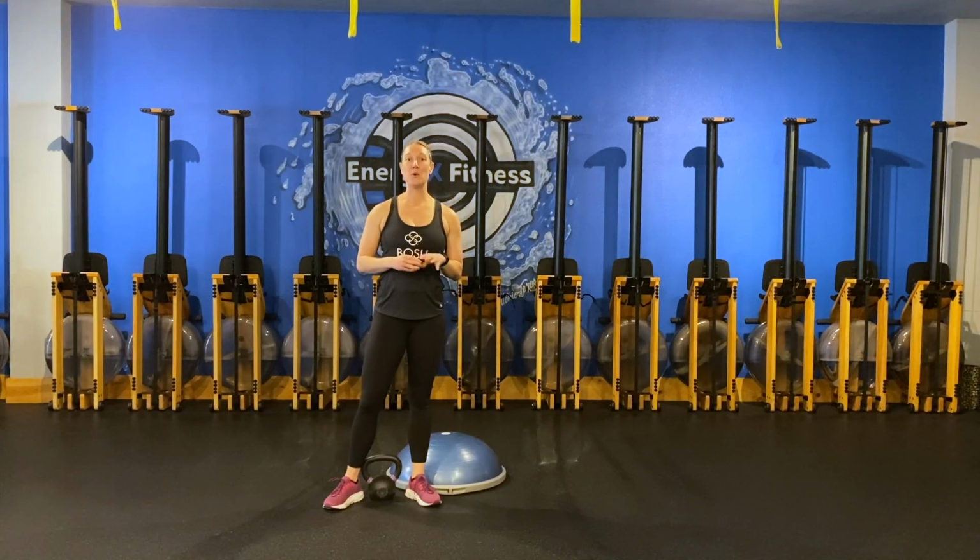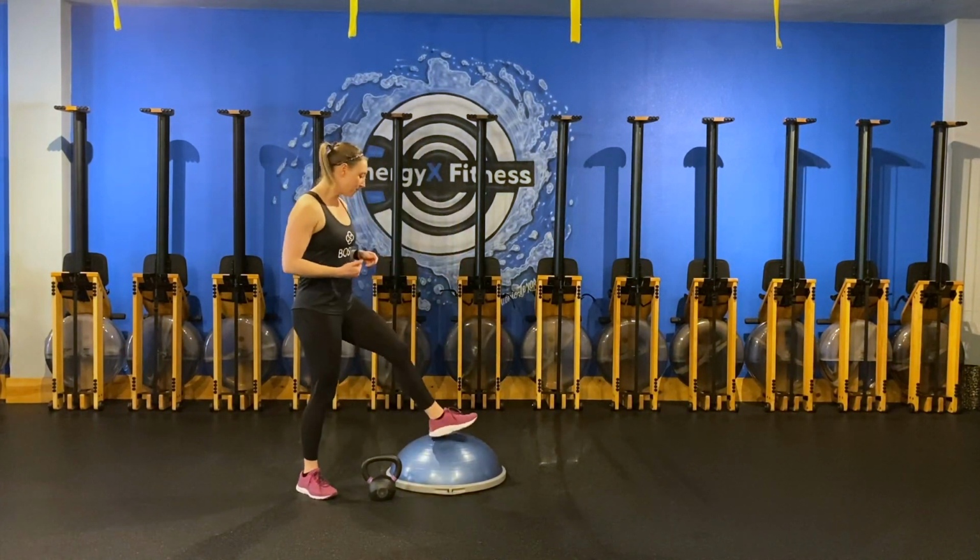I'm here to show you four fun exercises that combine our BOSU Balance Trainer and kettlebells. So go ahead and grab a medium heavy kettlebell and let's get moving.